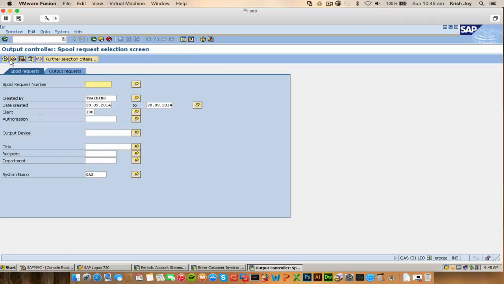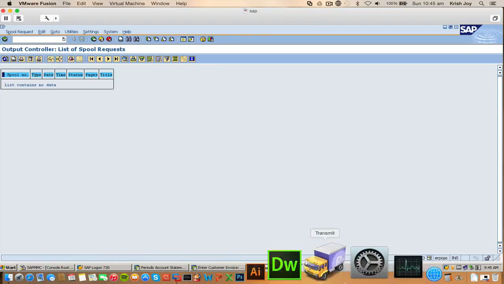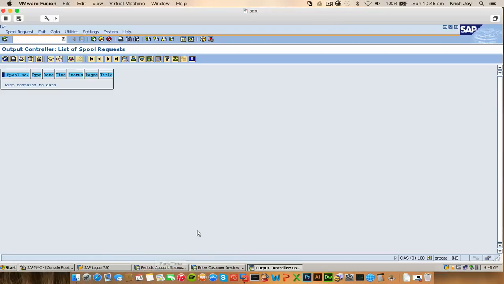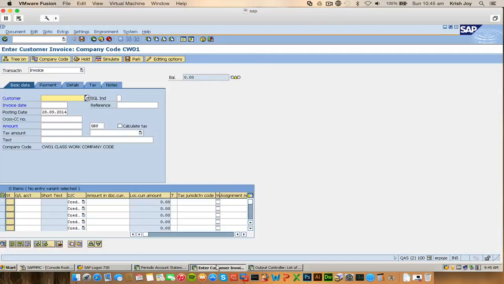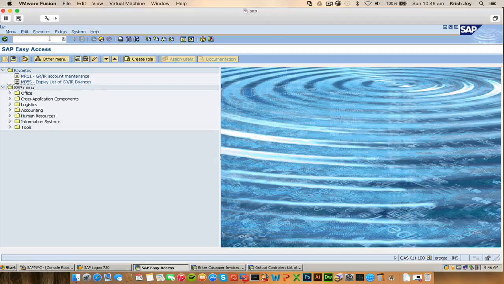Execute. So you won't find this actually there. Why is it not coming? There's no data. Do you have any line item with this customer? First thing first, does this customer number exist? I'm just doing the new invoice. No, I have another customer here, in another screen. Okay, what I'm trying to do here is FBL5.